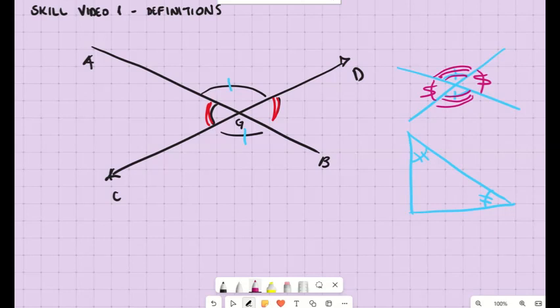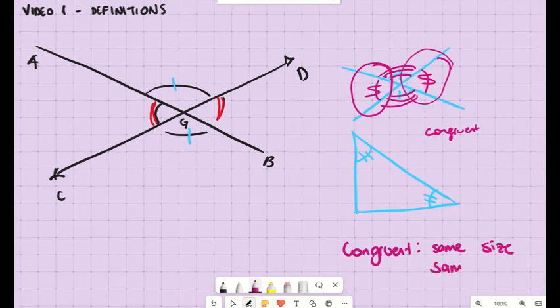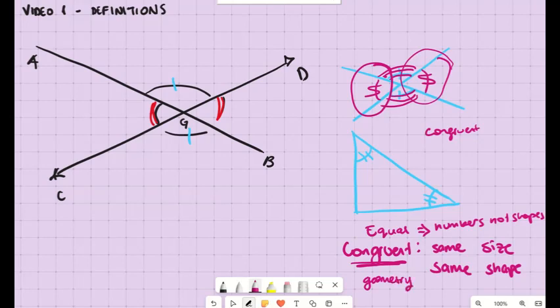So you basically will understand it. If I mark this angle with one type, and you see the second one marked the same way, then yes, they are congruent. Well, miss, what is congruent? We will use congruent so much in this geometry. Congruent means same size, same shape. If they are not, we don't use equal, because equal, yes, the measure of the angles are equal, but this is for numbers usually, not shapes. So equal represents more for numbers, and congruent is for our geometry. Keep that in mind.